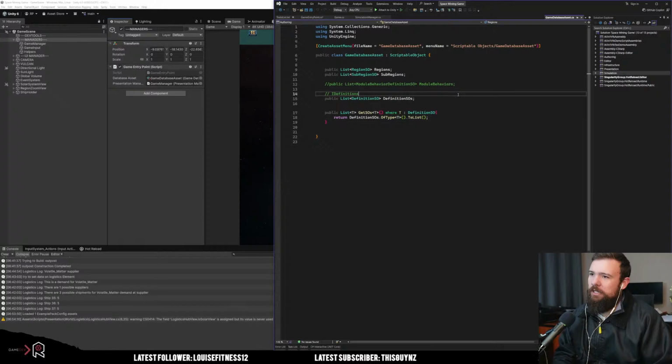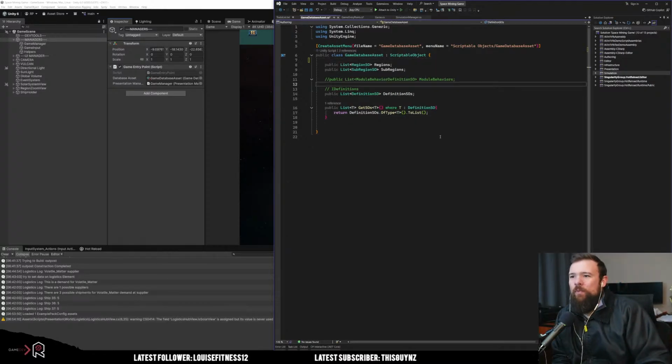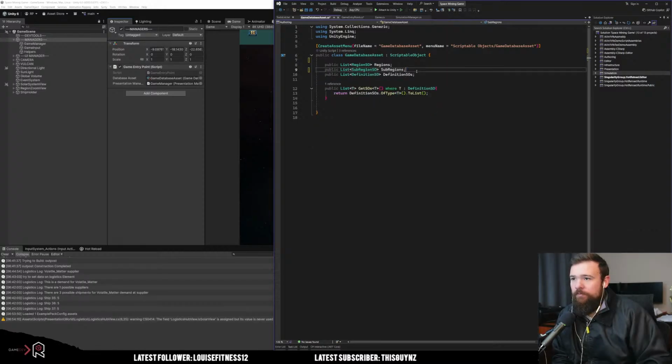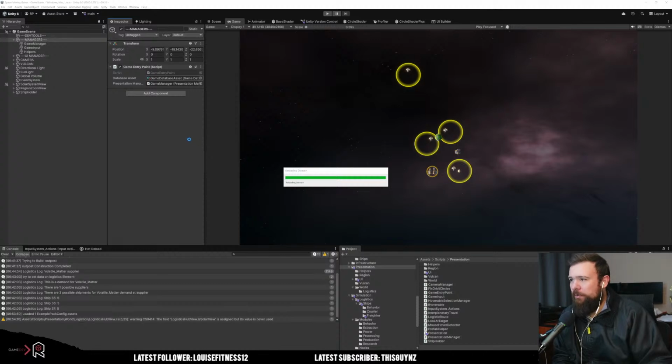I don't know if I like the game database asset. There's so many weird things that I did. Oh, it's a scriptable object, okay. This is fine. It just gets all the things in one place, I guess.